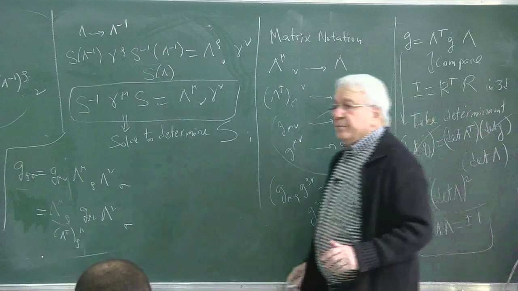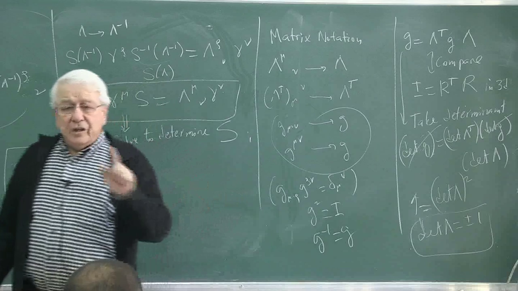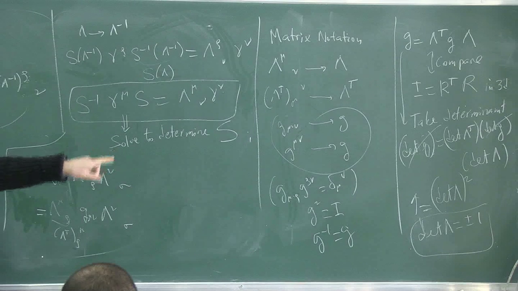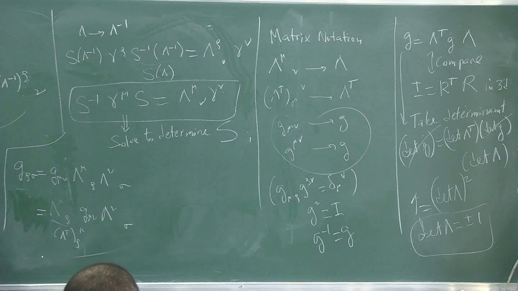Nice. That tells you that the Lorentz transformations, which are based on the invariance of the interval, give you two classes of transformations. One of them is called the proper ones, corresponding to determinant plus 1, and the others are called the improper ones, corresponding to determinant lambda minus 1. For the proper ones, you can start with the infinitesimals and consider a succession of infinitesimal transformations to get a finite one. In mathematicians' terminology, this is called the integration of the infinitesimal. You can do it for the proper ones only. For the improper ones, you cannot construct them by a succession of infinitesimal transformations.